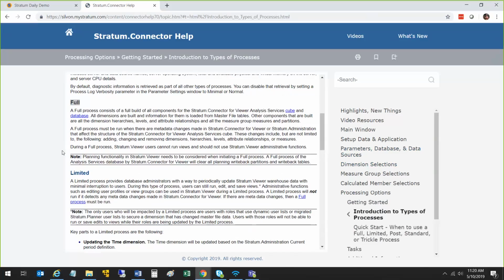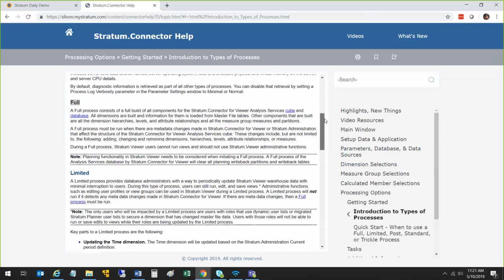But normally, yes, something you would set up definitely in a development environment when you're making changes to certain things, or if you're reloading data on a given basis. We run full processes all the time in more of a test environment. But in a production environment, like I said, initially during the install, we're going to be running full processes. But normally when we set this up on a nightly basis, you're going to choose something else because something else would be quicker than a full process.